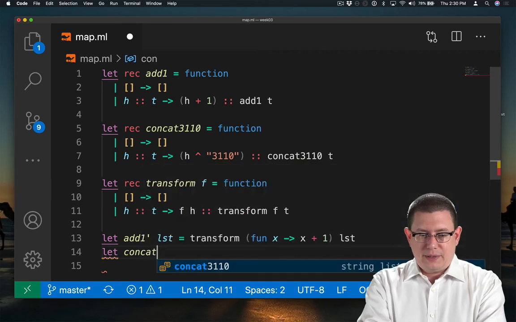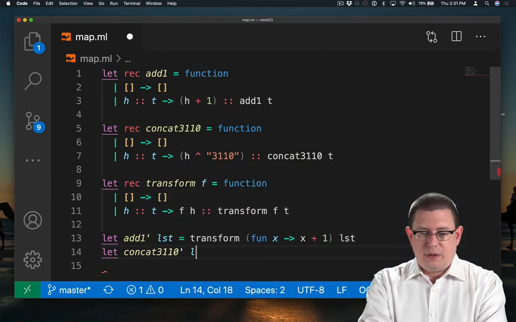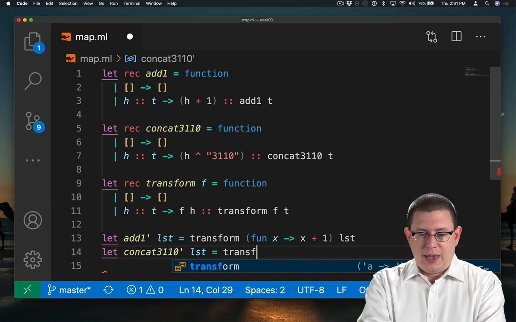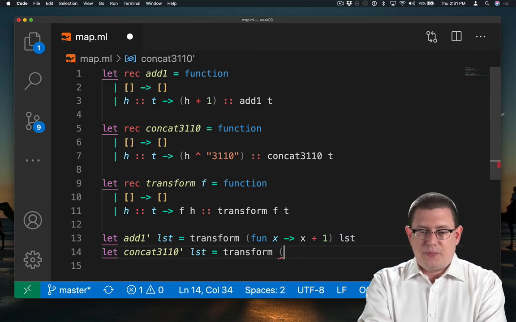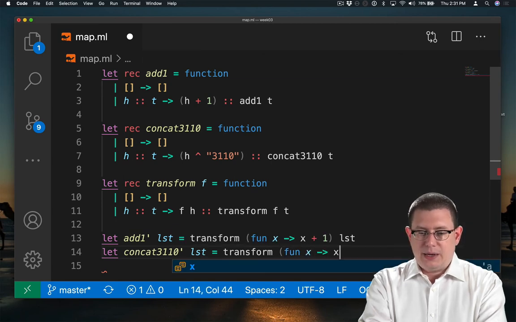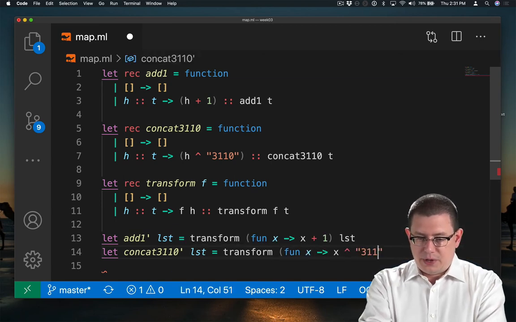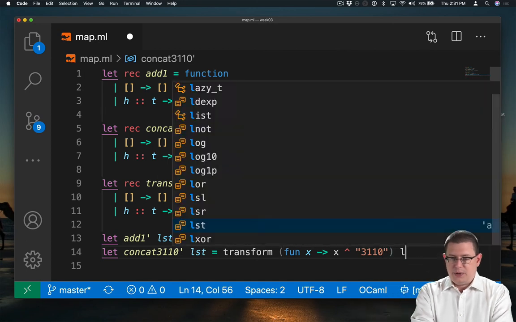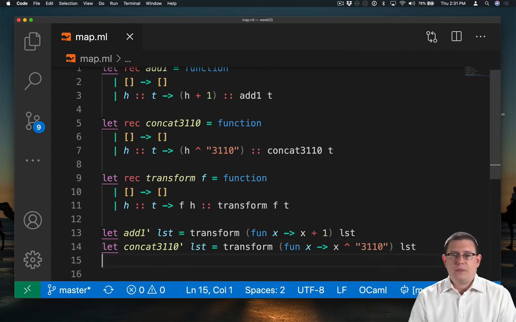For concat 3110, I could implement that as taking transform and applying the function, let's see, I need to take in an argument x, and I need to concatenate 3110 to that argument. Okay. So we've managed to factor out all that duplicated code and implement both add 1 and concat 3110 in terms of transform. Guess what?